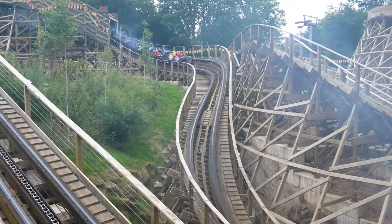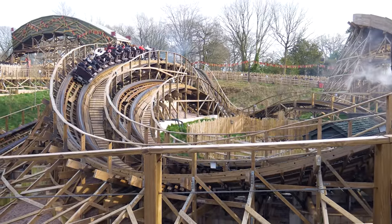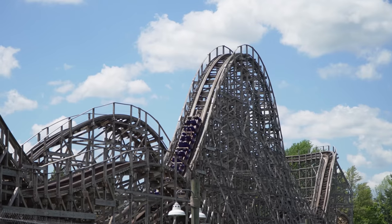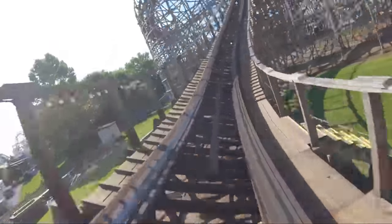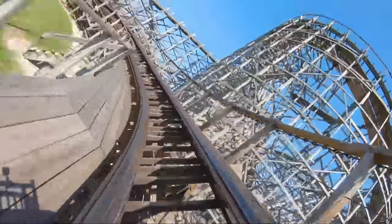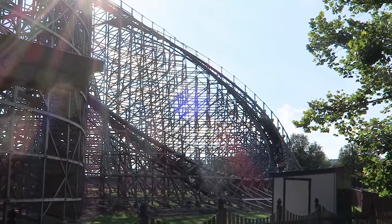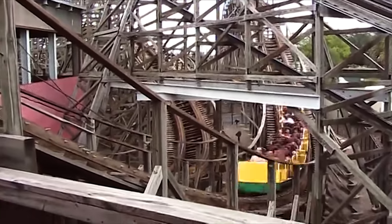GCI's rides featured condensed twister layouts, different to the expansive out-and-back style layouts found on many of the world's more traditional wooden rides. More members of management rode all 5 competing roller coasters, including GCI's first ever roller coaster, Wildcat. Shortly after, it was all settled — GCI would construct Busch Gardens Tampa's new ride. A wooden roller coaster at a major Floridian theme park was a unique selling point, but it wasn't quite enough.